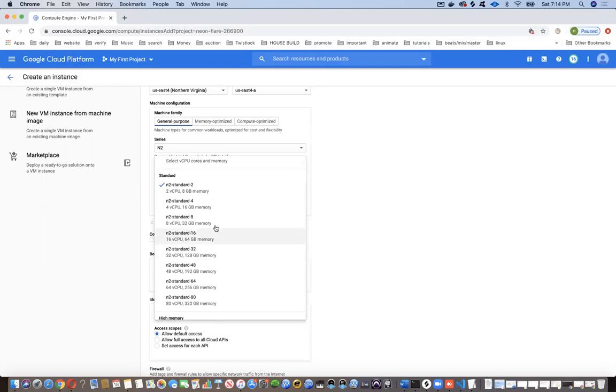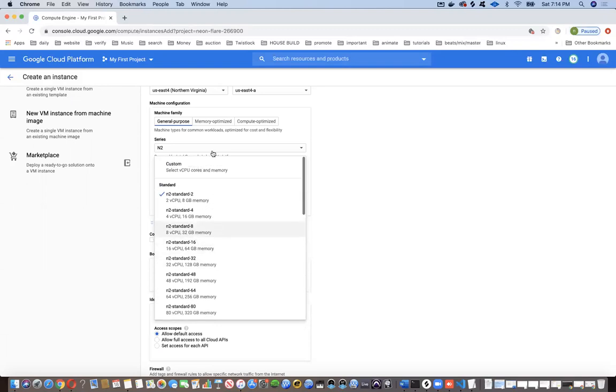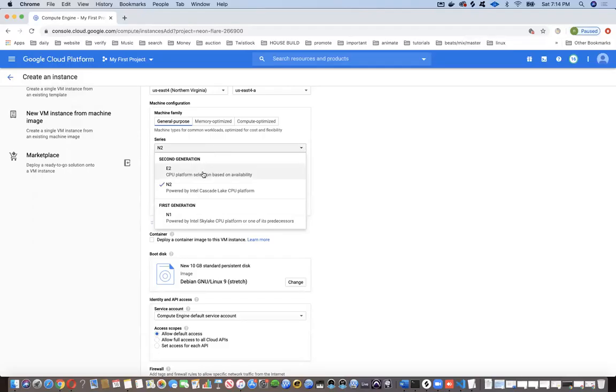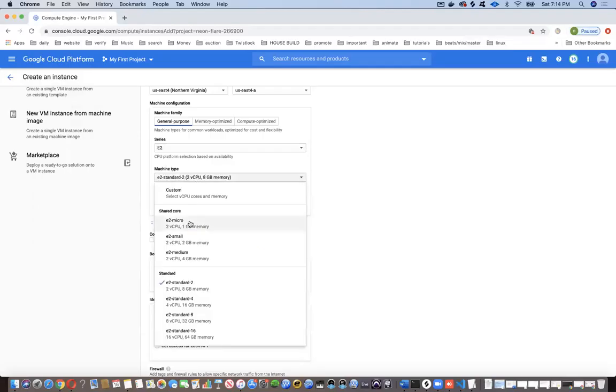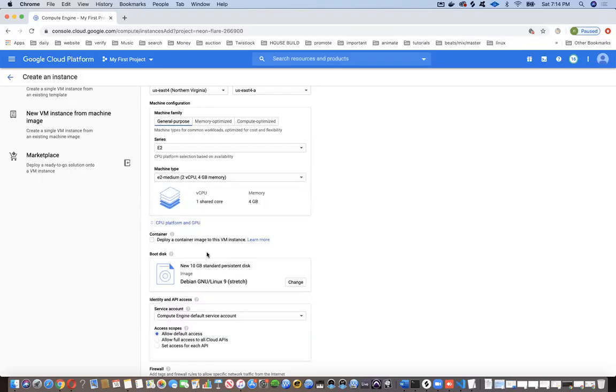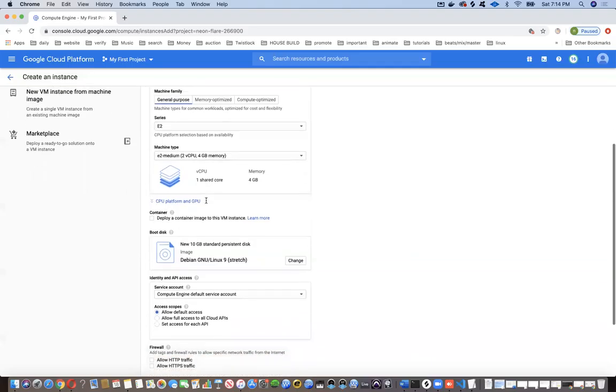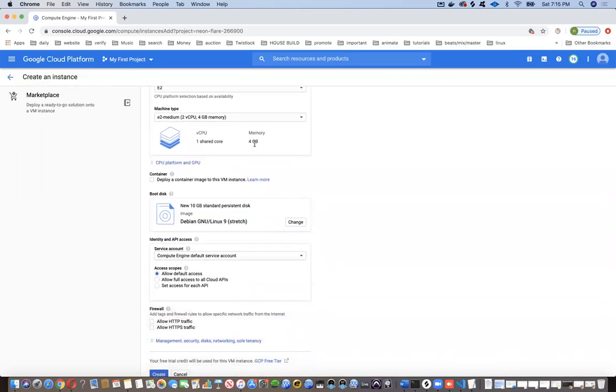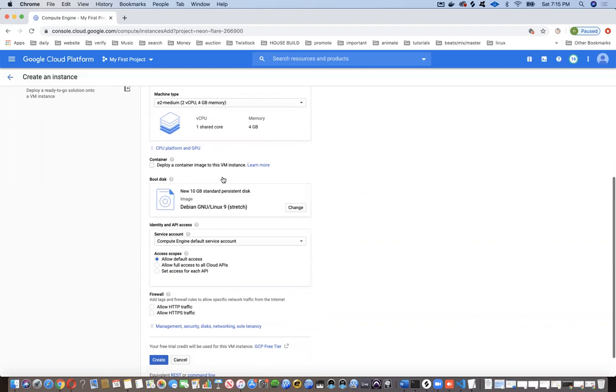16 gigs. Let's look for something better. All right, let's try another one. Let's see, E. All right, 2 vCPUs, 8 gigs of memory. 2 vCPUs, 2 gigs. Okay, you see, now we have something useful. 2 vCPUs and 4 gigs of memory. E2 medium, that's what you're looking for. All right, and memory, 4 gigs. Not bad, absolutely not bad.